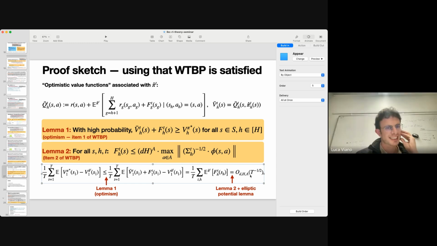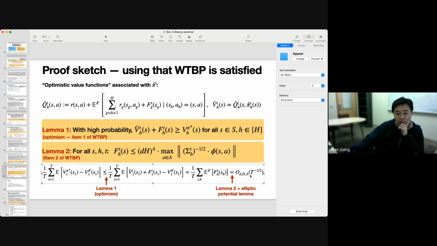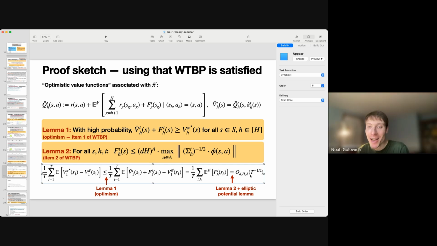Yeah, thanks. Actually, do we know hardness about whether this exponential in A is inevitable in this setting or not? No, that's the main open question. I've tried to come up with a lower bound, but it's hard to construct linear Bellman complete MDPs that are not linear MDPs. That's the main challenge.